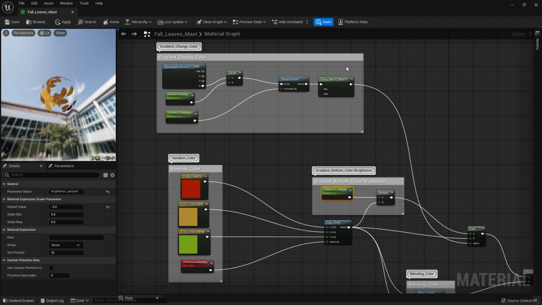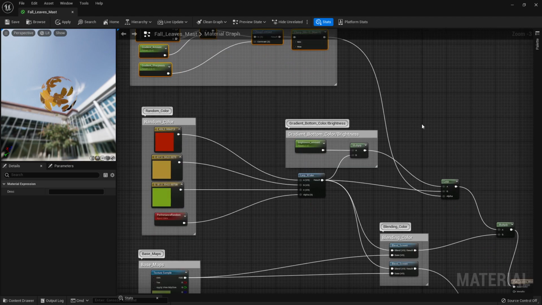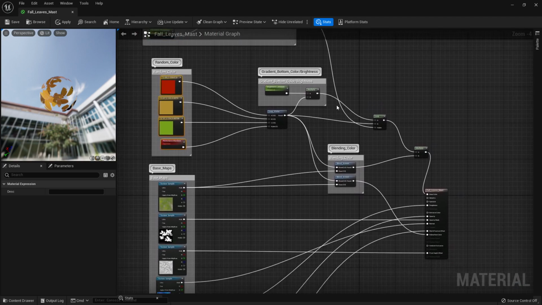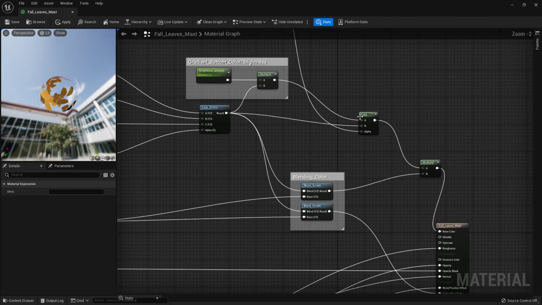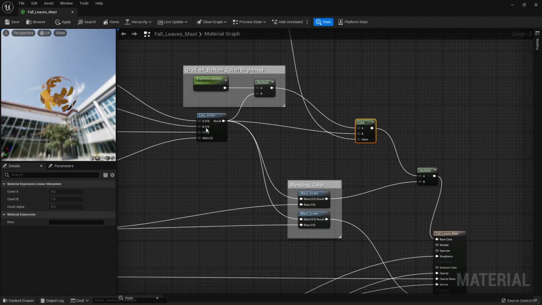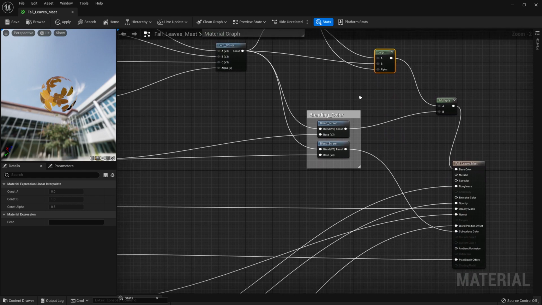That way our gradient is going to be darker near the bottom, where there's the black on our gradient. That's going to be a darker color than the base that it's going to be painted on otherwise. Then after the gradient gets its color, it gets lerped, with the alpha being the blend, the normal color going into B, the darker color going into A. Multiply that in with our blend screen.